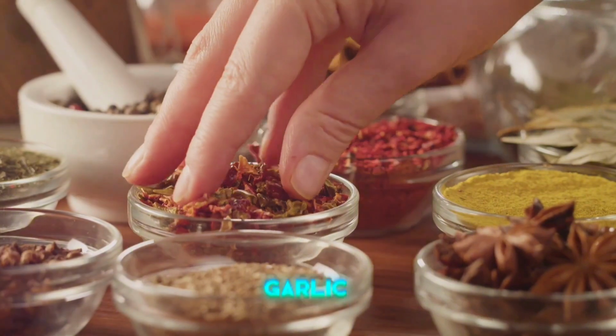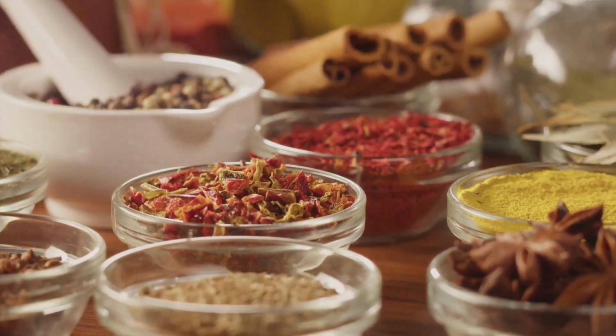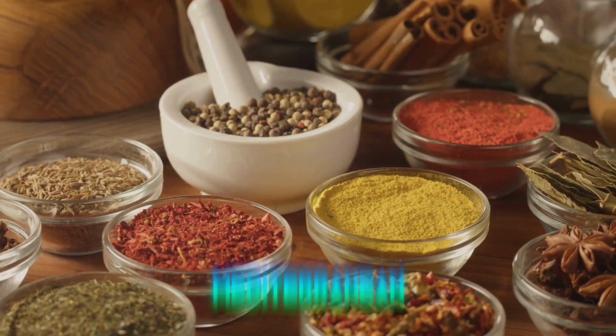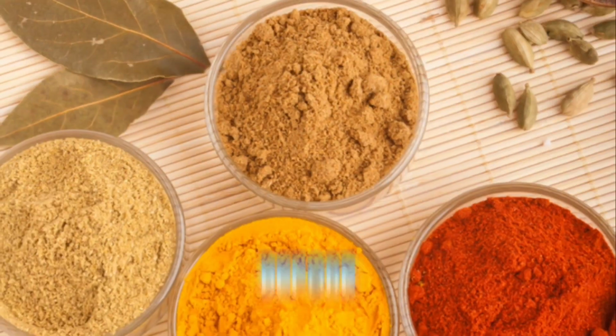The blend of garlic powder, paprika, and dried thyme gives a lovely depth of flavor. But why not mix it up? Try adding a touch of rosemary or a dash of chili flakes for a little kick. Or, for a Mediterranean twist, sprinkle some oregano and squeeze a bit of lemon juice over the chicken before baking.